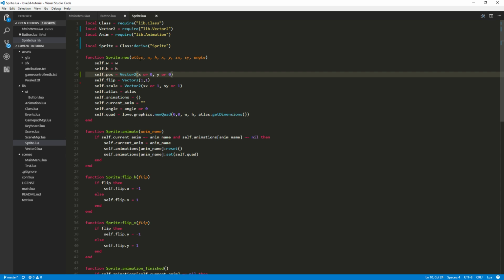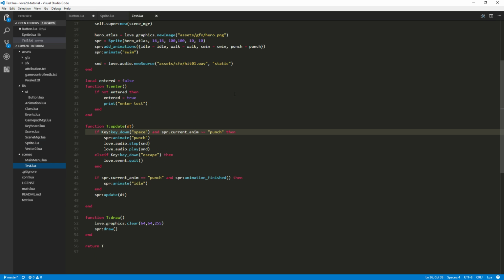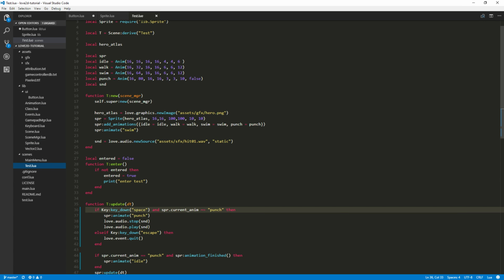And really, I'm not sure why I've set up the new Sprite to have Atlas, width, height, x, y. Really, it should be, I guess Atlas is okay, but I think I'd rather put x and y first, which means that our test scene, which creates a new sprite right here, needs to do x, y.